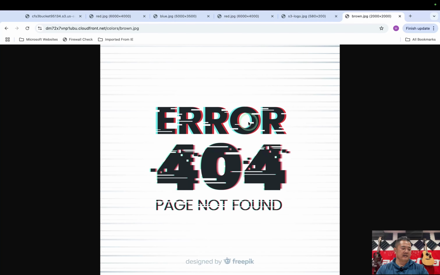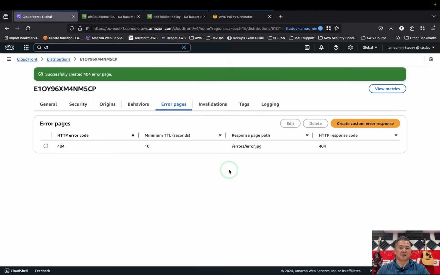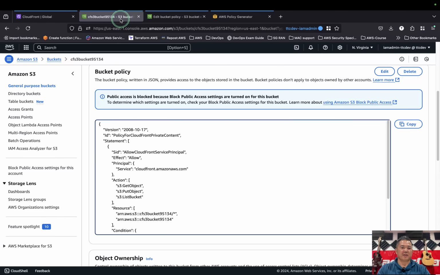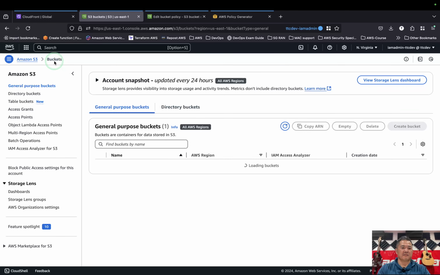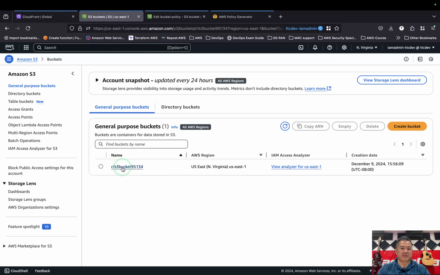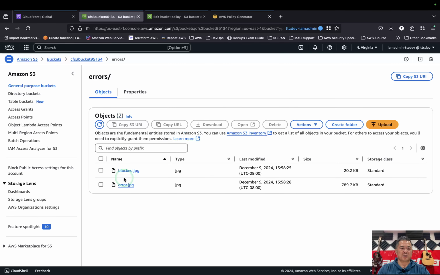Because why is that? Let's look at it. Here it says that if I'm serving up an error code 404, provide the user a custom error message, and here's the path for that. And within the path, this is where the path is here in the errors, and then it's being served up the error.jpg.